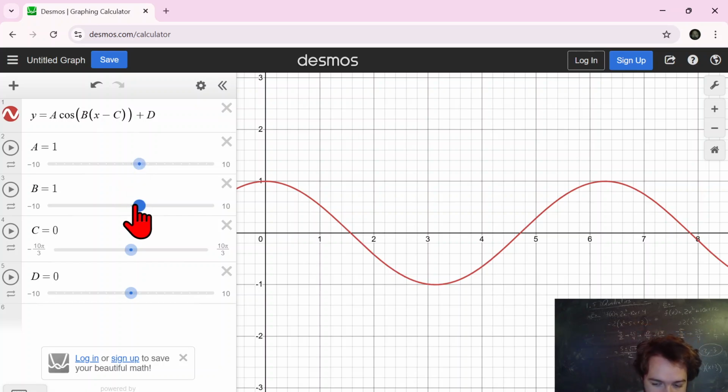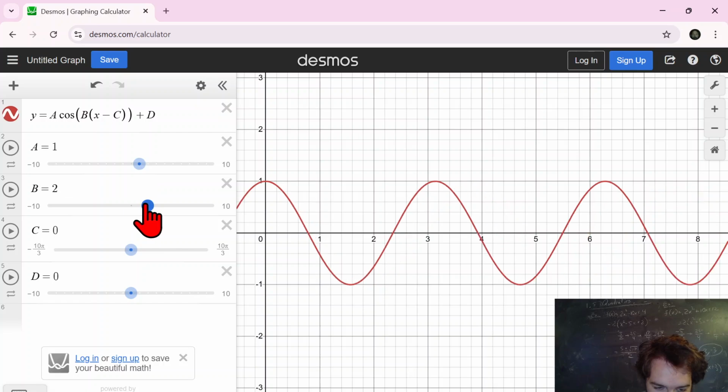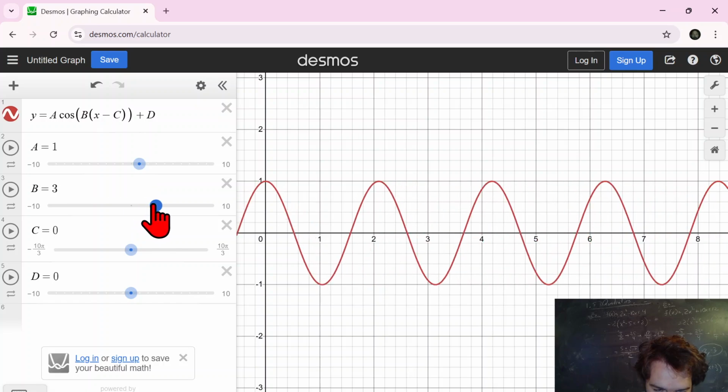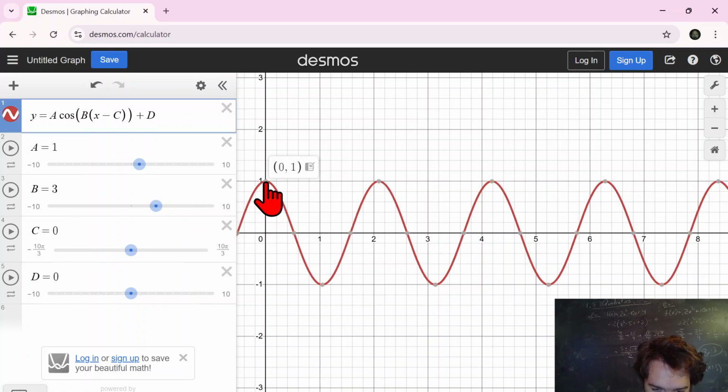All right, remember b controls how many periods I see within 2 pi. So if I put this on 3, then from peak to peak, which is what a period of cosine looks like, you notice that this peak goes to this peak, and then it just repeats that kind of U shape over and over again. From peak to peak, I should have 1 period, 2 periods, 3 periods within 2 pi. I'm at 2 pi on the x-axis, and my b value is 3. That means I should see 3 full periods of cosine within that amount of distance along the x-axis.